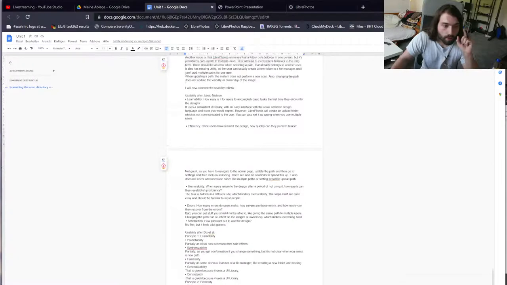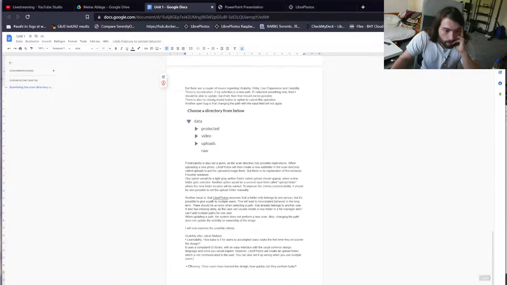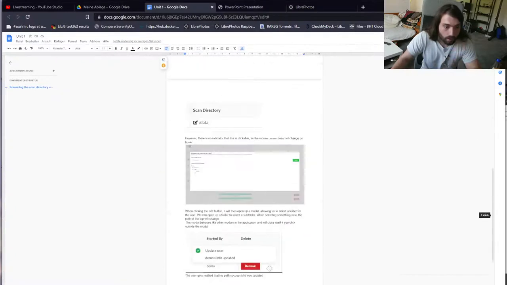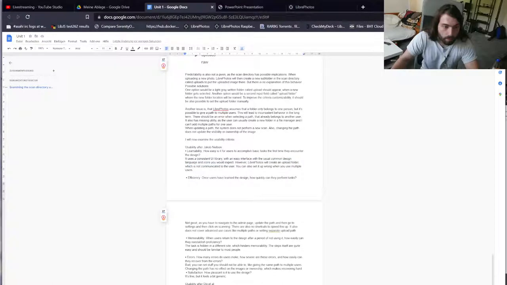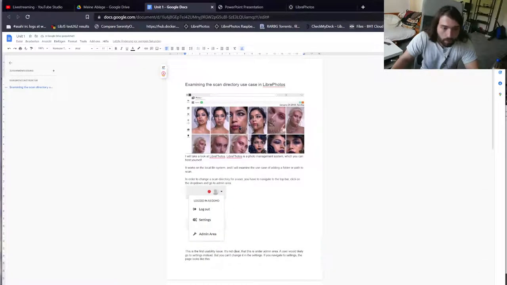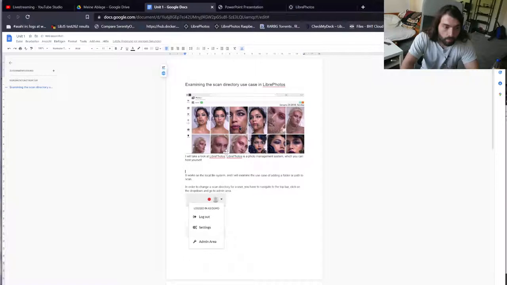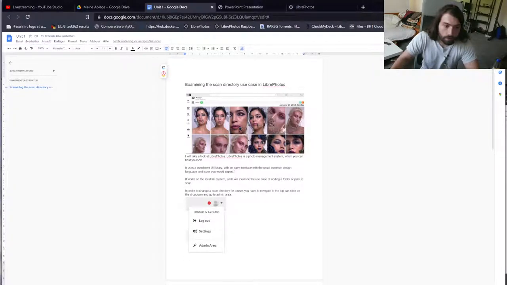There's no indication if my selection is a new path, right? All right. Usability, utility, user experience. So I had a lot of things, right? So learnability, right? So I think I can put this at the bottom. Right, I will just take that and put this up here. It uses a consistent design. You would expect that this helps learnability.